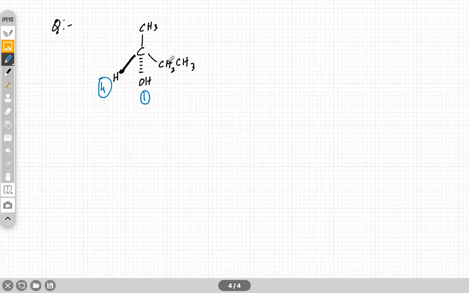If the first atom is the same, then we compare the second atom. The second atom is not hydrogen here; in the primary chain it is a carbon-carbon bond. So the second atom is carbon here, but here we do not have any choice, so we consider the second atom as hydrogen. So carbon, hydrogen, if you compare, carbon has more priority. So this is 2 and this is 3.